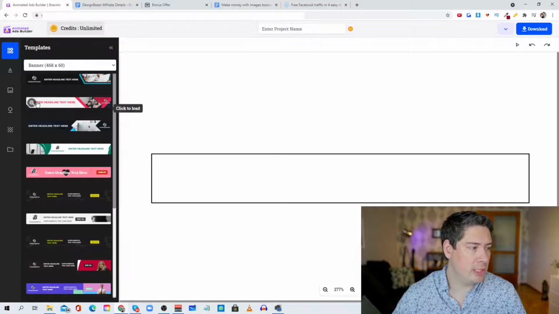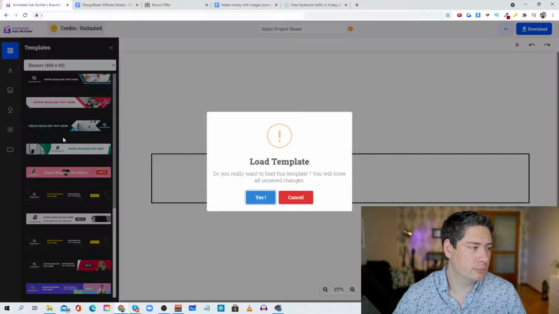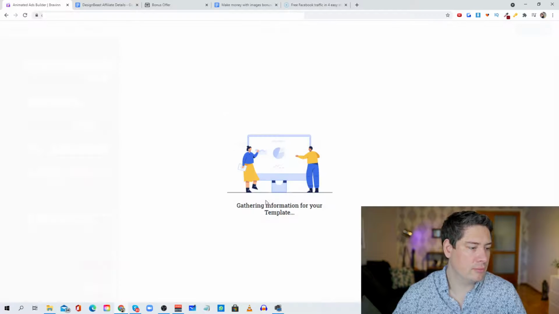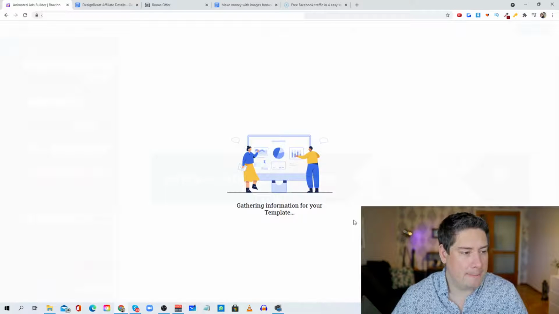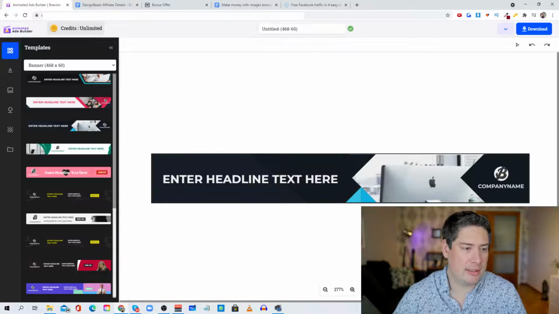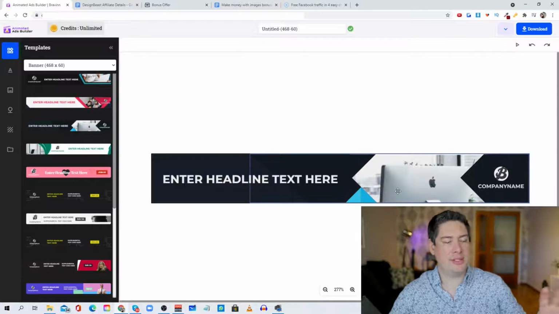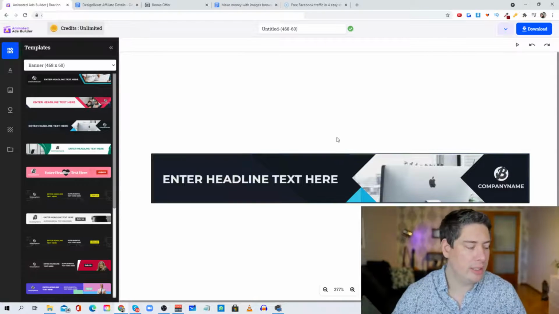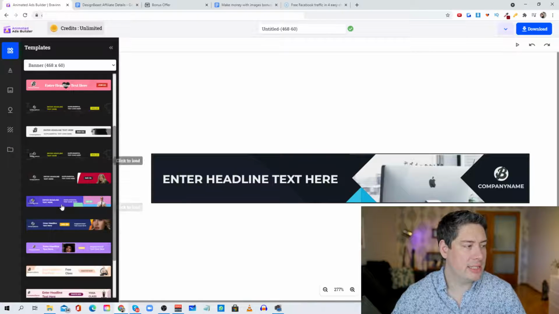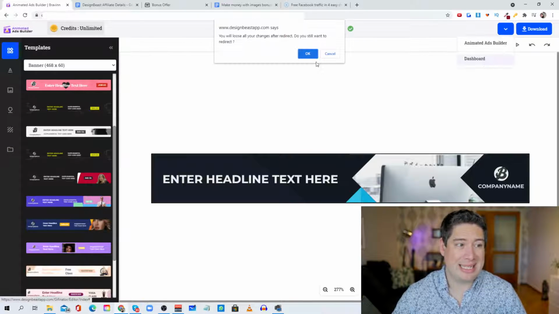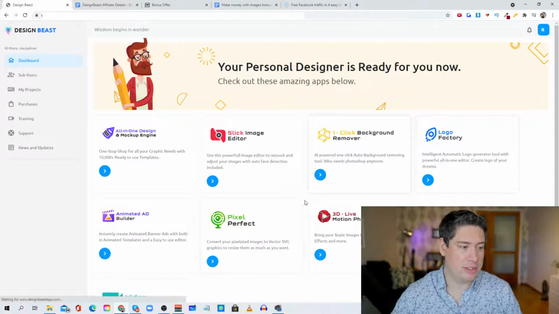But let's say we pick this one here. Like this. And then you can animate things here. Okay, I'm gonna click on the play animation here and you can see how things are going to start moving in motion. And you can change things around here. Very, very simple and useful for creating these different types of banners.